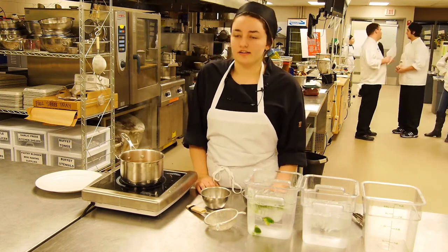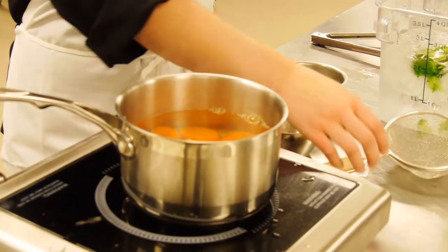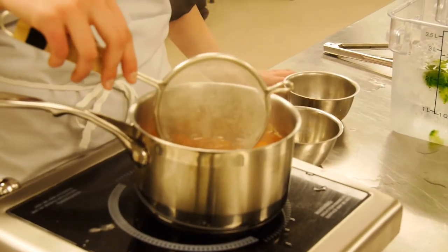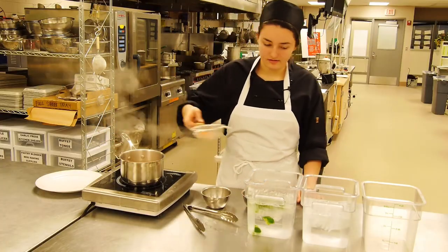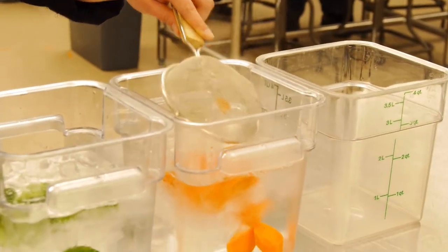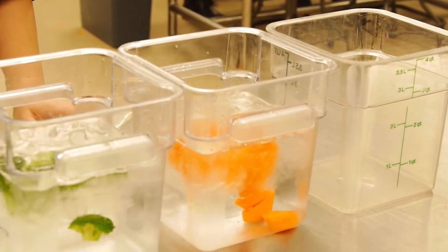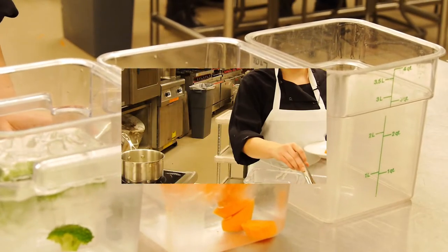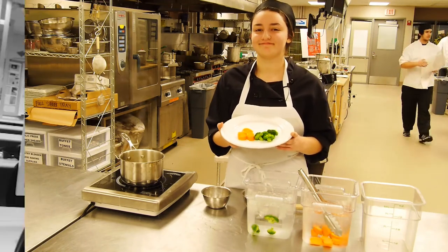Carrots take a little bit longer because they're a lot more dense. So when they're done, they'll start to get a brighter color. Then you have to shock them too. So you have to shock them until they start to get cold. And that's how you blanch vegetables, and you're catching them in the classroom.